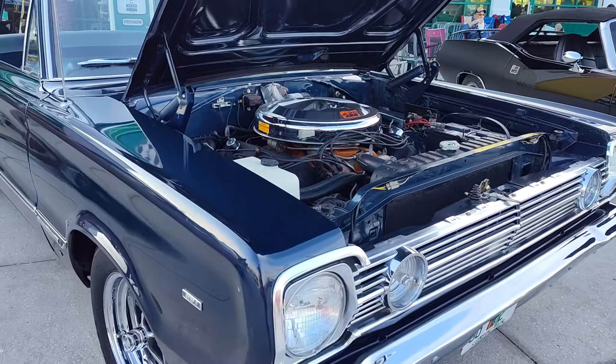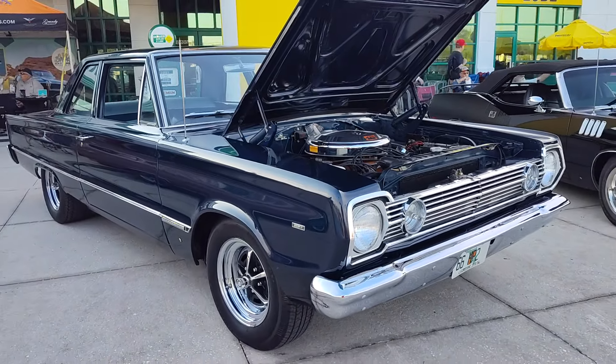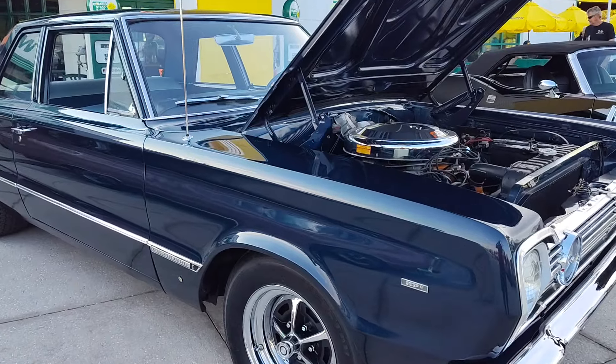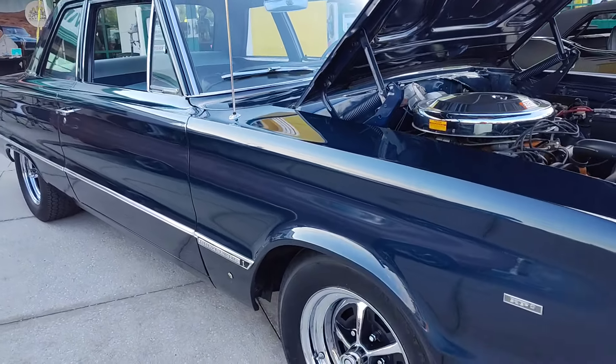The other one that wasn't changed — there were no changes from a NASCAR engine to here. And that's why these were the king of the racetrack. A 440 Six Pack may get the Hemi off the line, stock to stock car, but the Hemi will catch it and beat it.